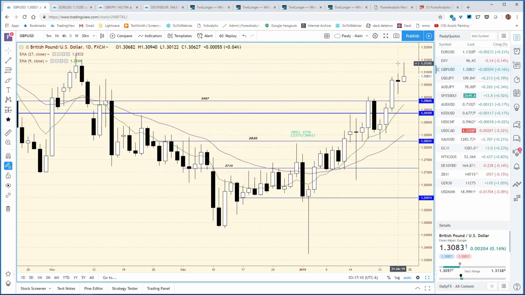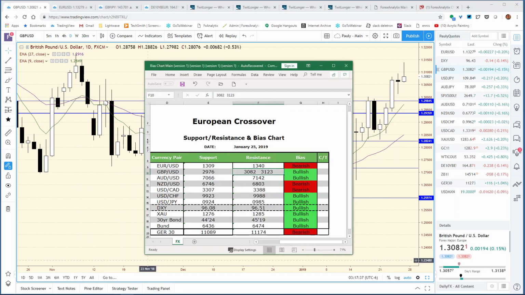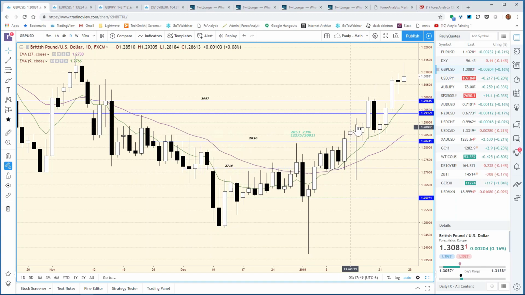Well, we're easing back a little bit. And we'll take a look here. The 3123 I'd mentioned on a daily. And you can see where that comes right here. See right there? Actually right there, it's actually 3124. So that's the daily close support that we had on our bias chart resistance here. And we'll keep that here. The only thing I didn't mark was the asterisk. So we'll keep that there. Now looking as far as the resistance, but boy, what a move that we've had here in the cable.